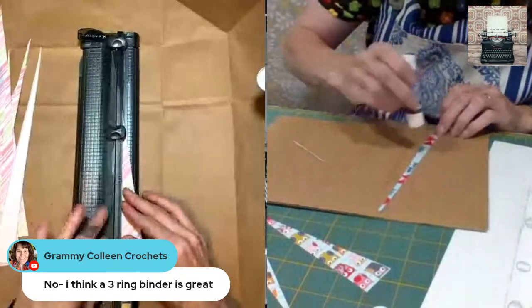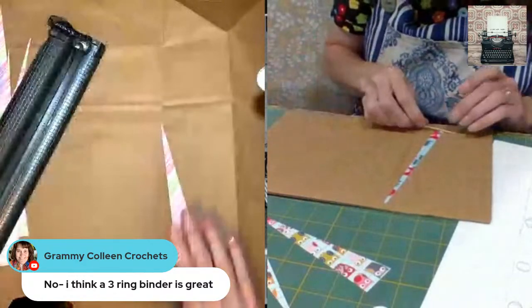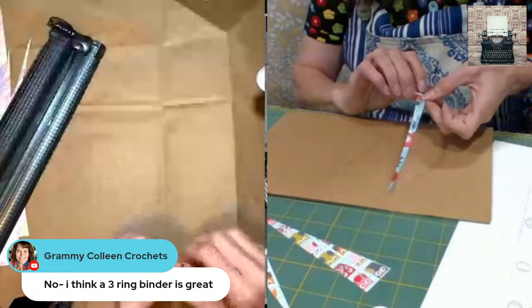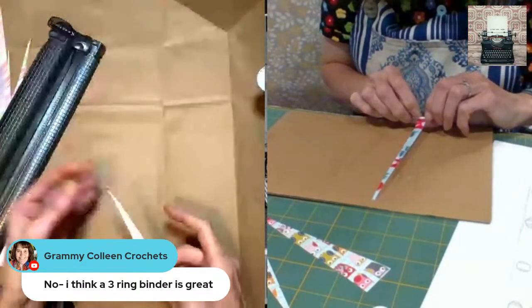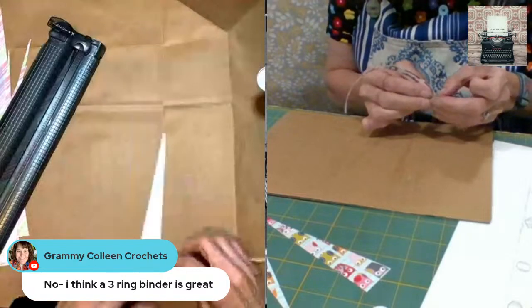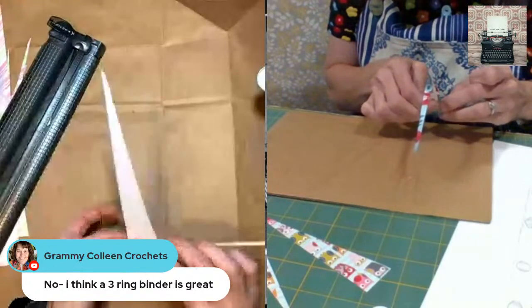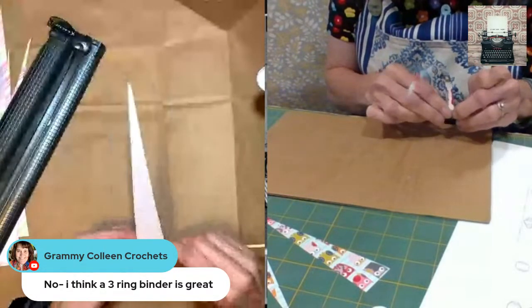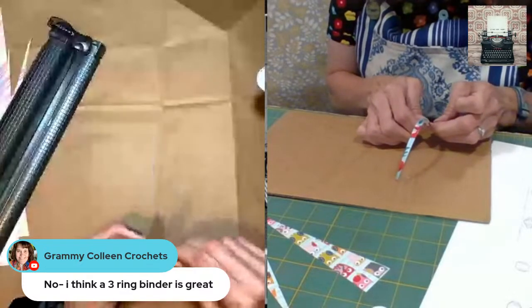I'll come back to you. I hope so. I had this friend, this would have been back in the late 90s, 2000s, who made all her own planners. She journaled her own planners. And she had one for everywhere. One for the car, one for her purse, one for the house. And you'd ask her, how do you keep up with it? Every time she was out somewhere, she'd write something down. And so disciplined. Every night before bed, she'd make sure that everything was written in each and every one of them. And girl, you got way too much time on your hands. But she was good. That's a lot of keeping up with. She just did it.